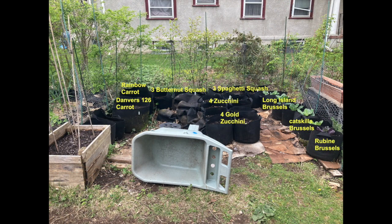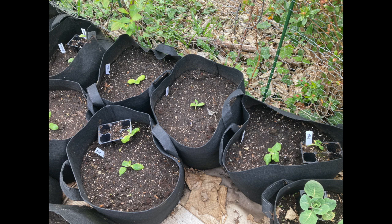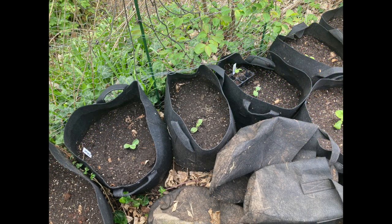And that is my squash and zucchini. On the right-hand side, you can also see the Brussels sprouts, which I did a while ago. Those are the 4 zucchini and 4 golden zucchini. Those 8 coming down. 3 spaghetti squash. And these 3 are the butternut. They will trail up. I'll trellis them up along that back fence.